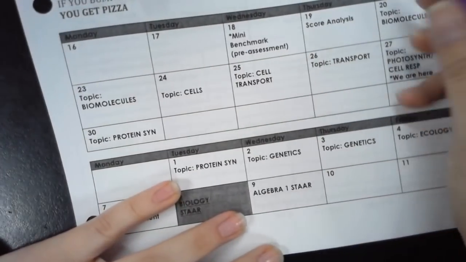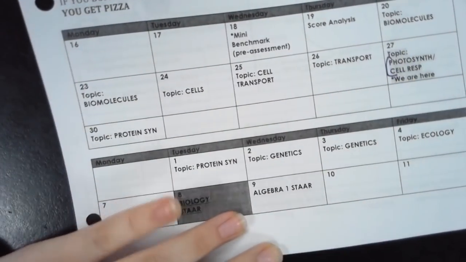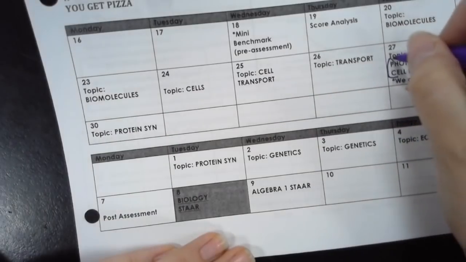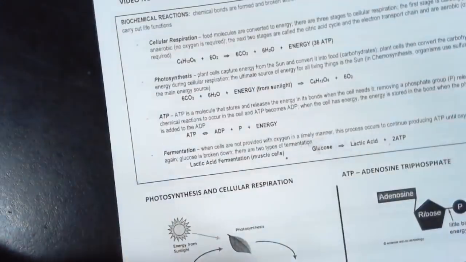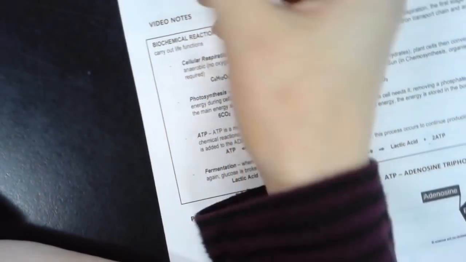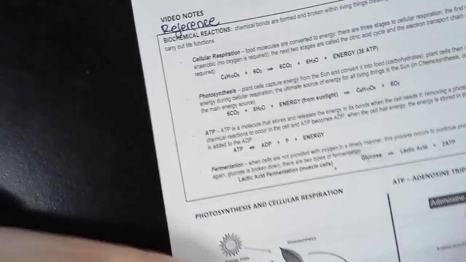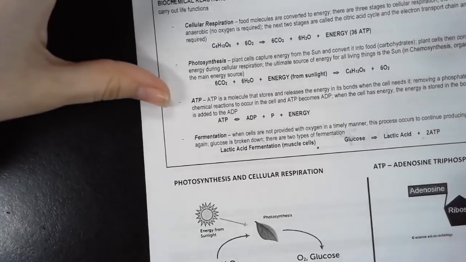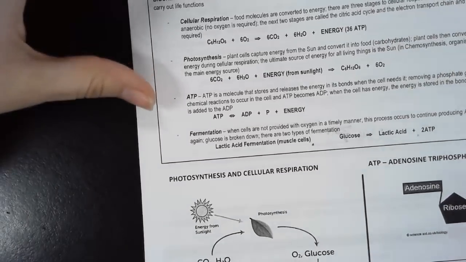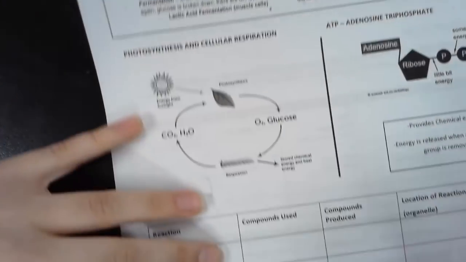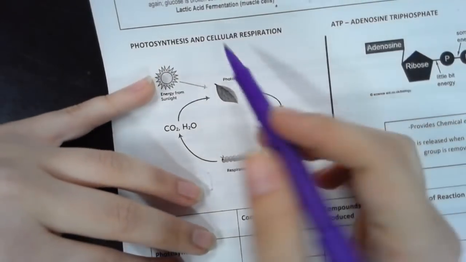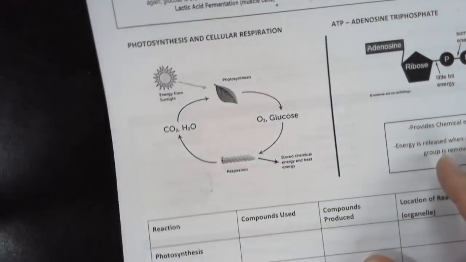Okay? Alright, so we are here, we're talking about photosynthesis and cellular respiration today. I know this was a really rough topic when we went over it, but I'm going to try to break it down so it doesn't seem as scary. This box is just for reference. I'm not going to go over it. It's just for you to look back if something I say doesn't make sense. Alright, so we're going to start right over here. We're talking about photosynthesis and cellular respiration.